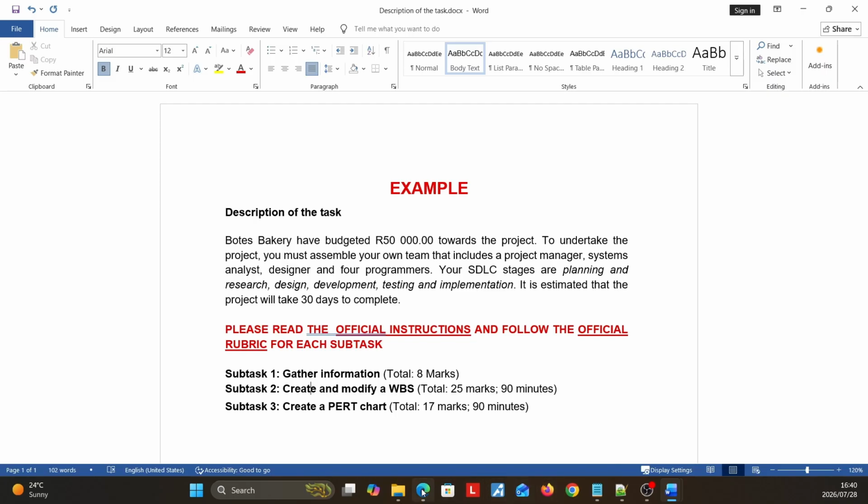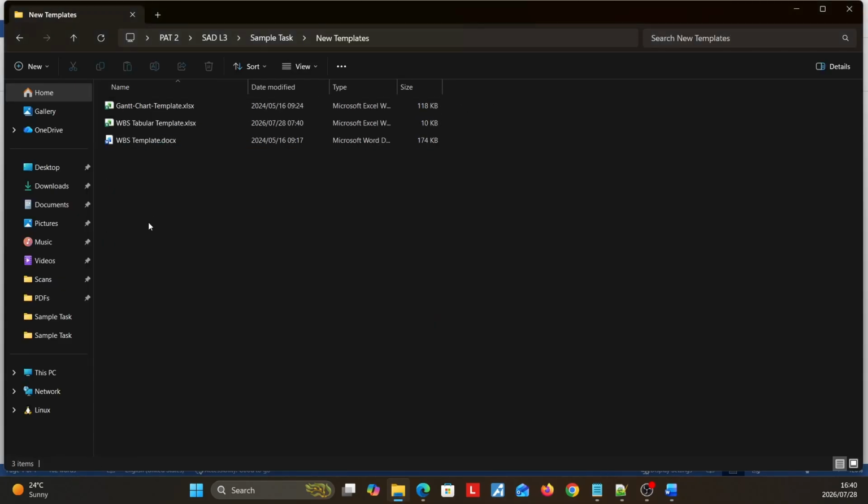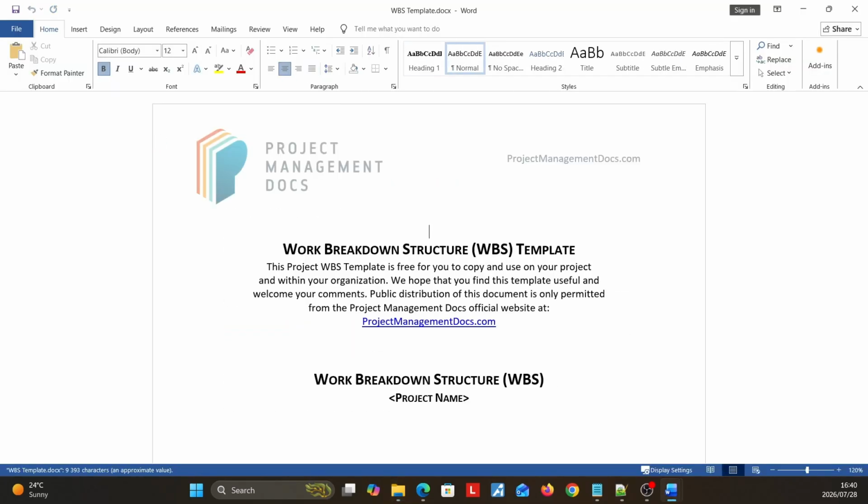I have shared 3 templates with you: a Word document of the work breakdown structure template, a work breakdown structure tabular template, and a Gantt chart template. The first one that we will look at is the work breakdown structure Word document template. That's the one that we will modify first, and we'll make this our main document. So let's quickly look at this one.